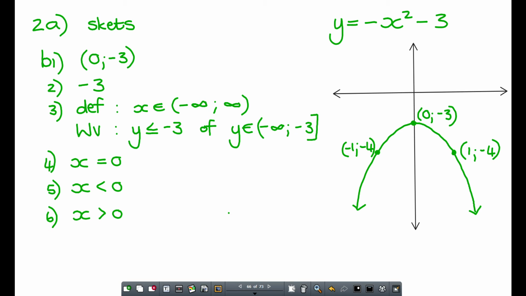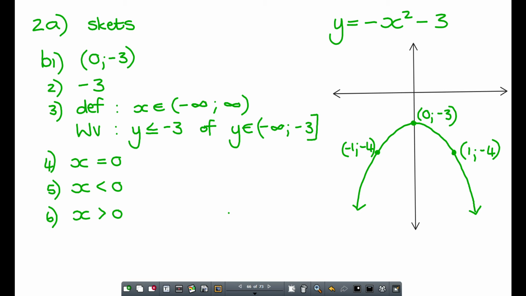So dan gaan gee net vir my nog 'n koördinaat. You didn't have to give 2, even if you only gave me 1 coordinate. En dit hoef nie te wees waar x is 1 nie. I just used the simplest, easiest one I could get. En hoe werk ek uit wat daai koördinate is? You substitute it into the equation. So the equation was minus x squared minus 3. If I take x as 1, then it will be minus 1 to the power of 2, wat nog steeds my gee minus 1. And dan sê ek minus 3. So that's how I knew it would be minus 4.